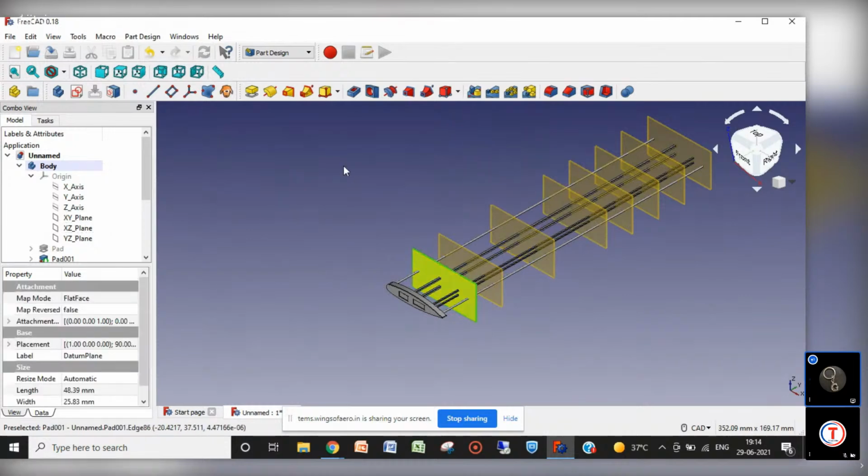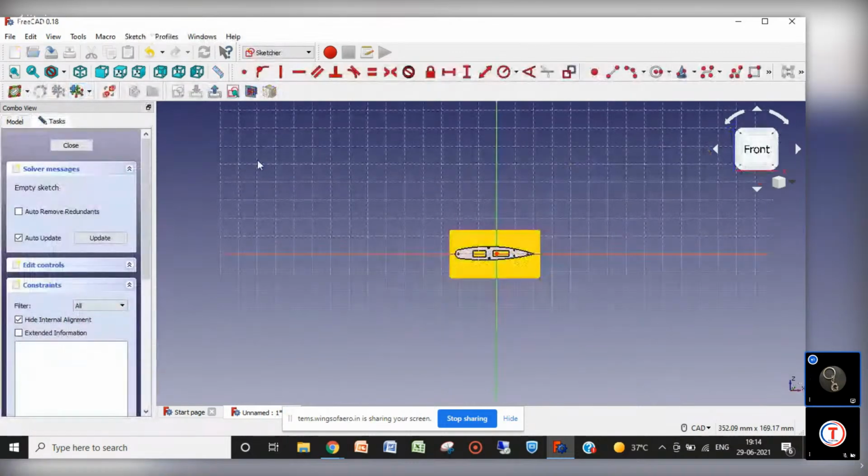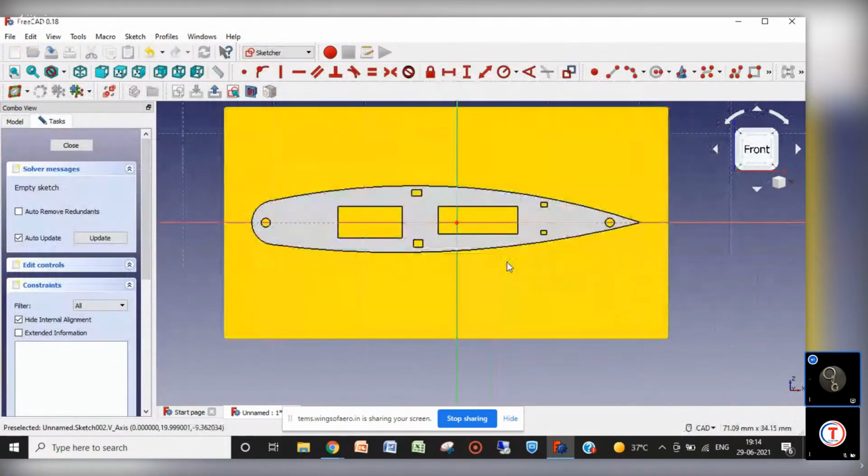Select one plane, sketch over it, but we need to sketch just the same thing we have made here.